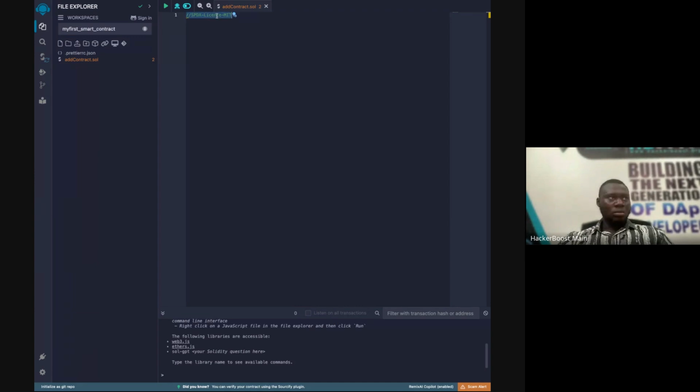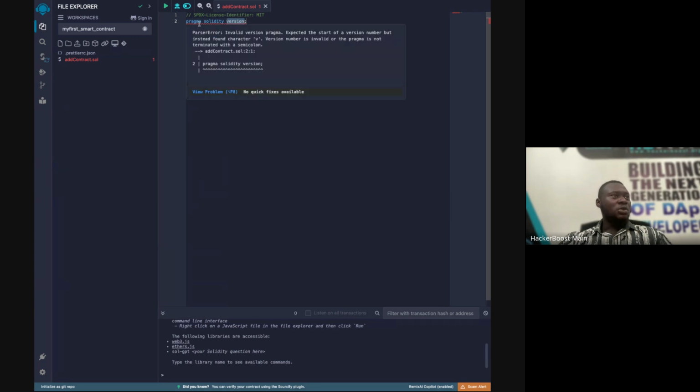But this particular code environment has made it very simple for you to do it. So when you come here, what I normally do is I just start writing the pragma. Okay, and good. You can check that it was provided: SPDX-License-Identifier: MIT. So this is an open source license.